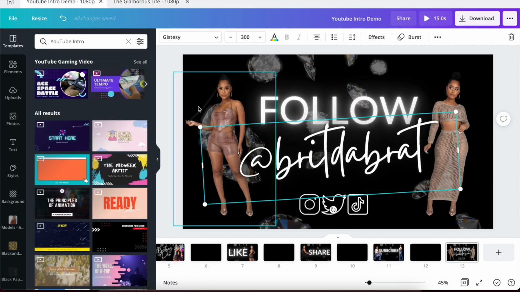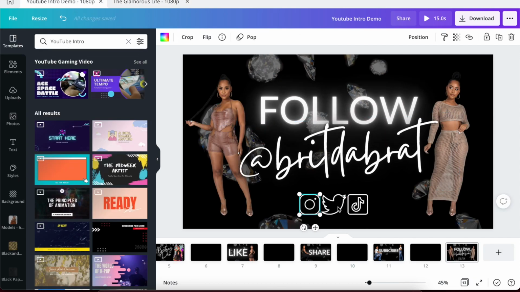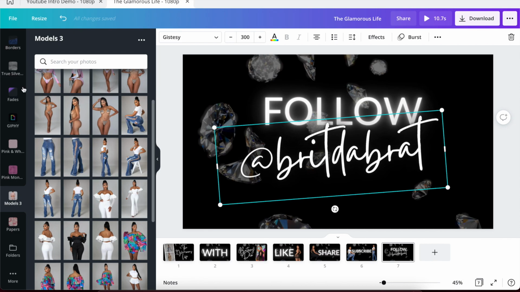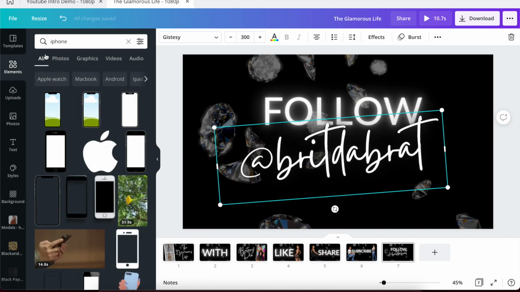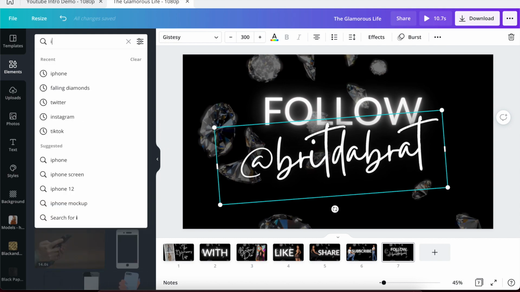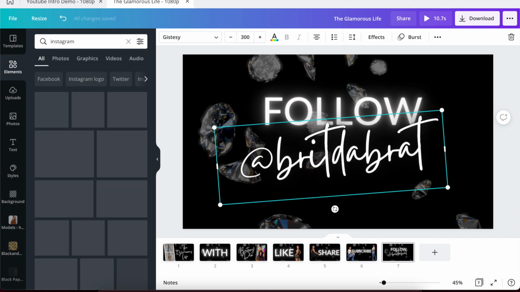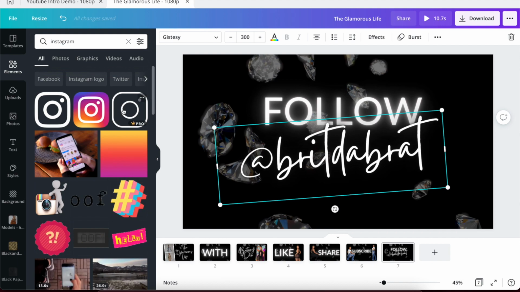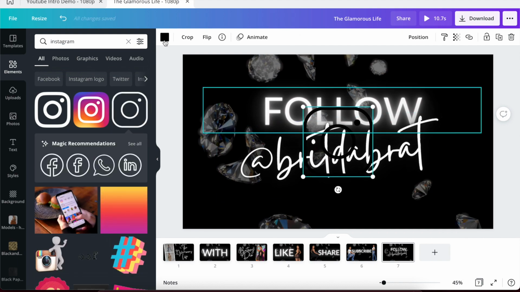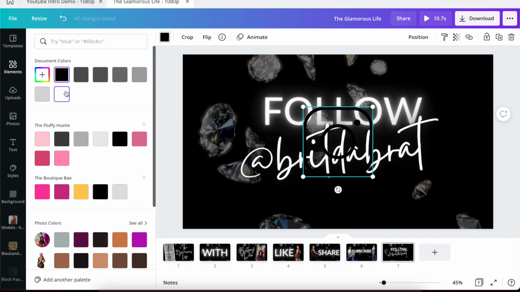And then these, let's get these icons. So I had Instagram, Twitter, and TikTok. All right, so let's go up here to elements and then just type Instagram. And I used this one and I changed it to white.